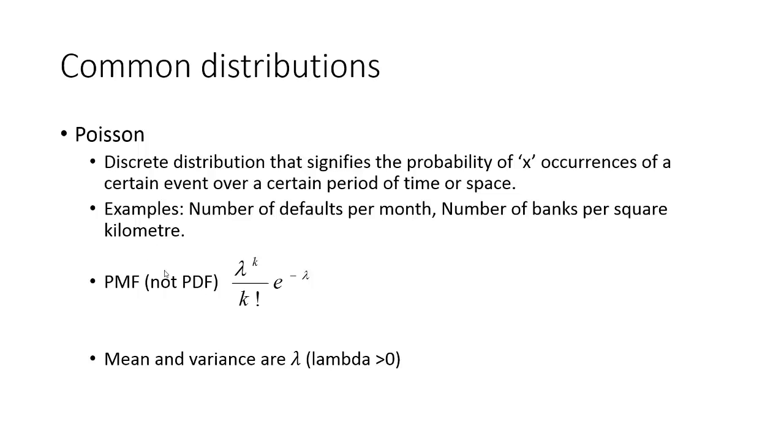The PMF, again, note it's not the PDF because it's a discrete distribution, is characterized by lambda power k, and lambda here is a parameter. So it's essentially a number that you'll have, and it represents the average rate. So if 3 people are arriving per minute, that would be a 3 there. And k is the variable of interest, where you say k is equal to 1 and you get a probability. You say k is equal to 0, you get a probability. And technically this k can go all the way up to infinity, like I was discussing, right? And the sum of all those discrete possibilities is equal to 1, right?